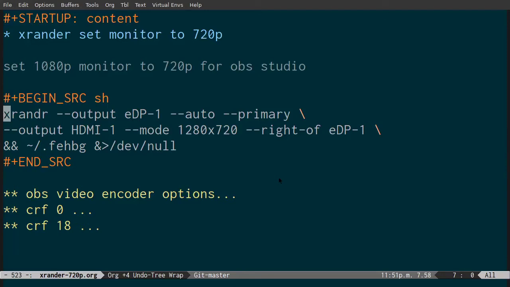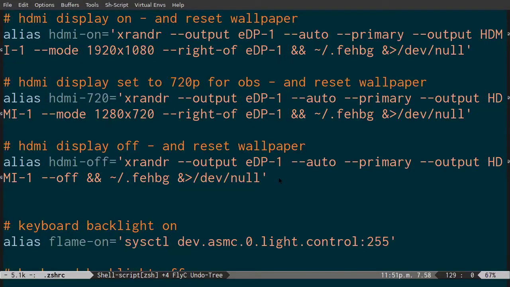What I also do is, if I have a look at my zshrc file, which is my shell configuration file, I've defined several aliases that I use, such as hdmi-on, hdmi-off, and hdmi-720.